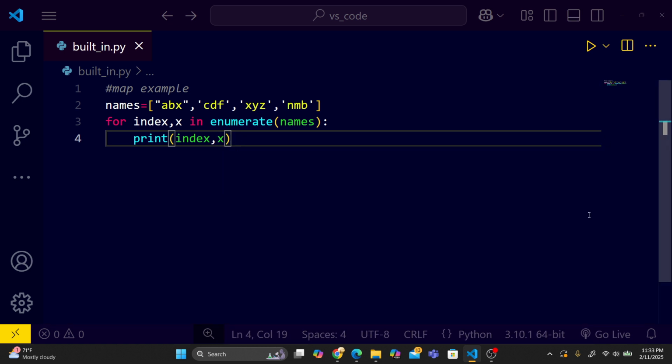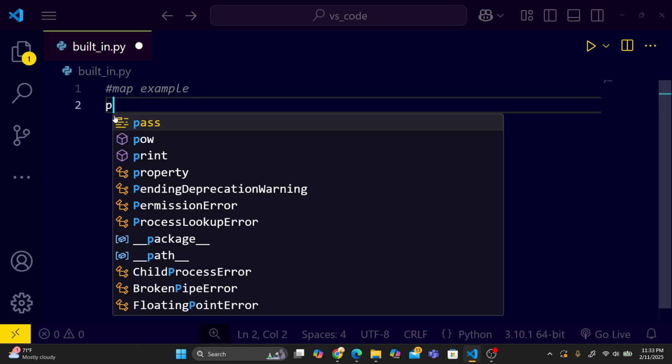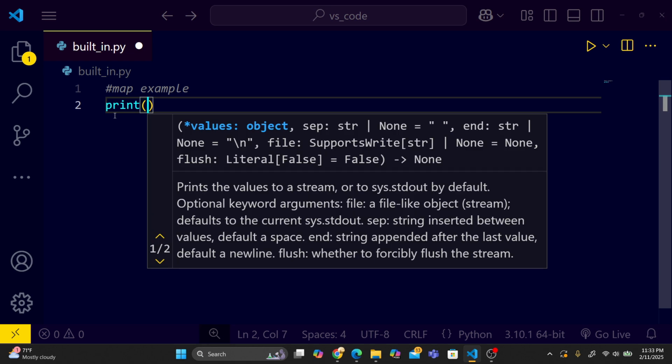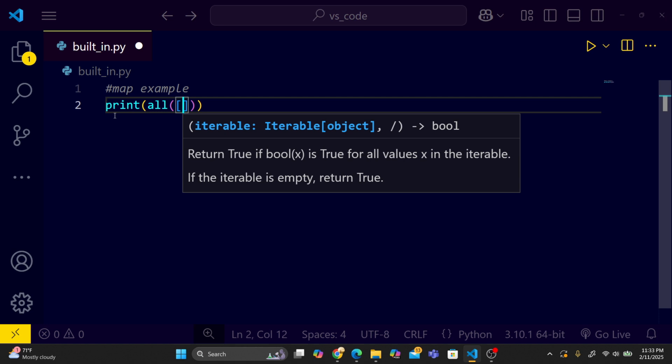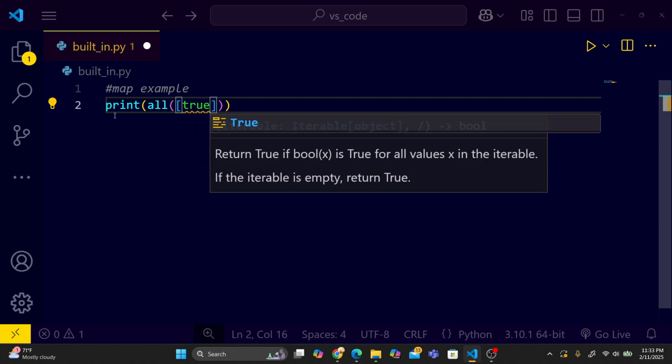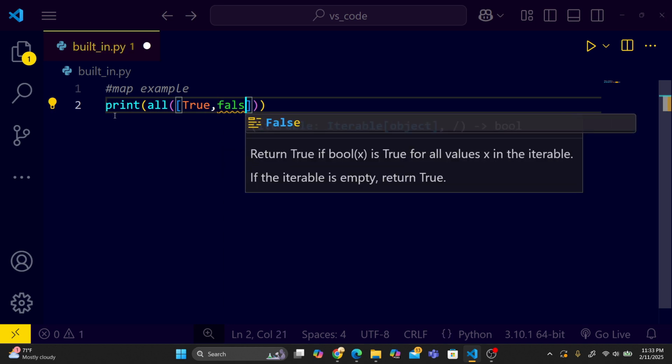So now the next thing is all and any. All returns true if all items in an iterable are true. Let's see just a one-liner statement. Print all is a built-in function. Inside the all, create a list. First list is true, true. Second will be false, false, false.